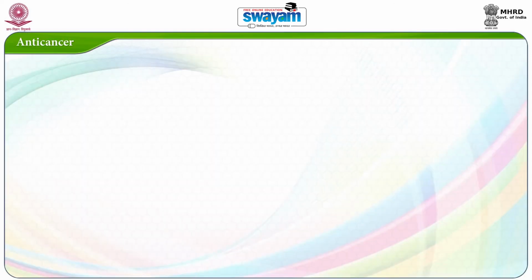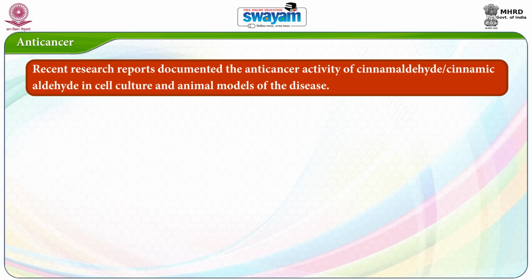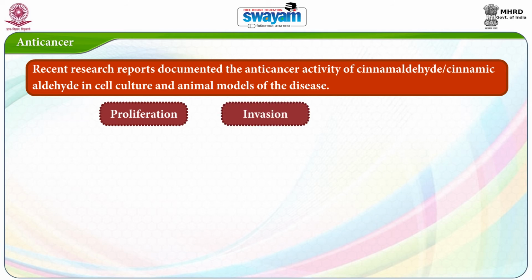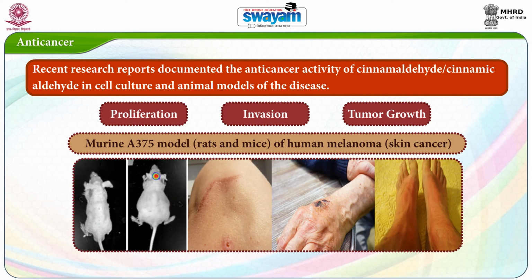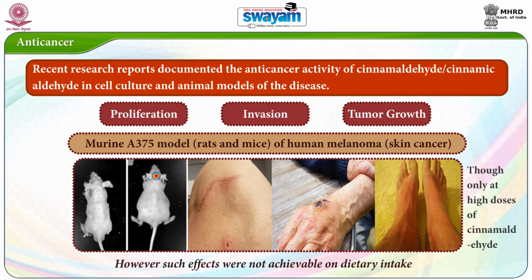Next is the effect of cinnamaldehyde on cancer. Recent research reports documented the anti-cancer activity of cinnamaldehyde, or cinnamic aldehyde, in cell culture and animal models of the disease. Proliferation, invasion and tumor growth were inhibited in a murine A375 model of human melanoma skin cancer, though only at high doses of cinnamaldehyde. However, such effects were not achievable on dietary intake.